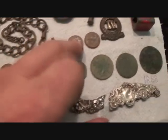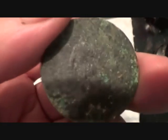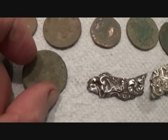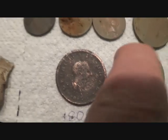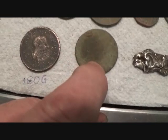Now what we got? 1, 2, 3, 4, 5, 6, 7, 8, 9, 10, 11, 12 coins. My goodness. Most of them modern, decimal. That weirdo, I couldn't figure out what it was. Same size as John's Victoria penny. It's a young Ed Vicky, 1888. Just weird condition it's in. And then the first coin I got, I thought was one of these. That is definitely an 1806 George III. But this one, no, it's not big enough. This is probably a 1775.